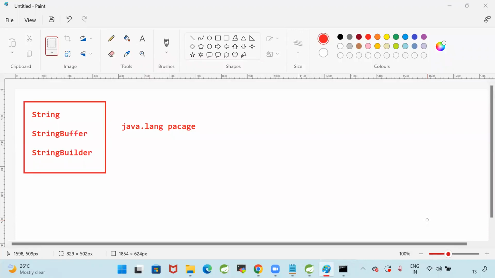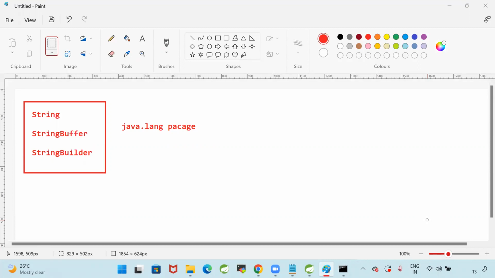So there will be a scenario when only one thread should access our data, and another where multiple threads should access the data at a time. That scenario we are going to understand in multi-threading. There is a concept called multi-threading. In multi-threading, we are going to understand what is thread safe, what is not thread safe, when to go for thread safe, and when we should not go for thread safe. That concept we'll discuss in multi-threading.